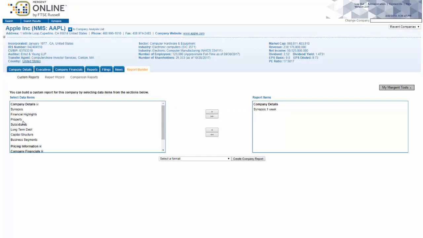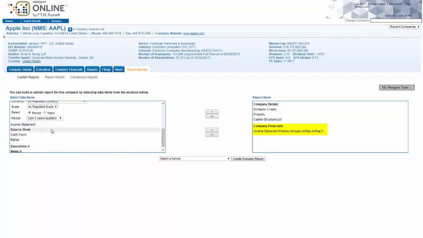I'm gonna add the property, capital structure, and then I'm gonna look for some financial statements to add. We scroll down and we include the income statement, balance sheet, and some financial ratios.